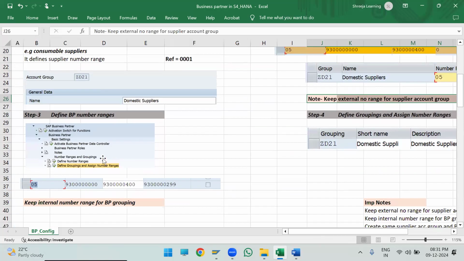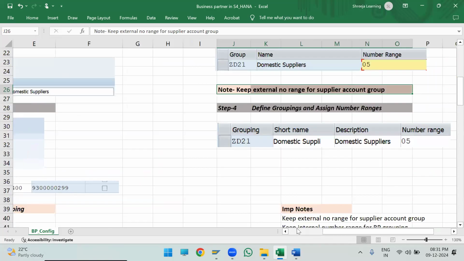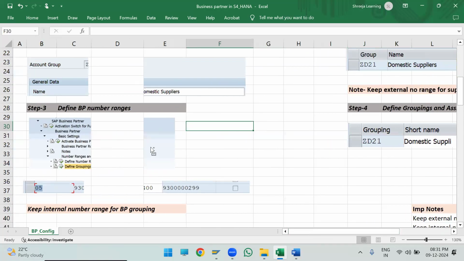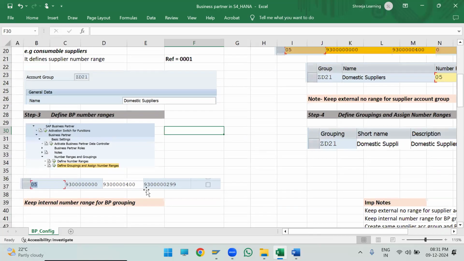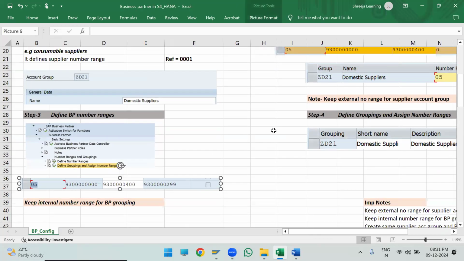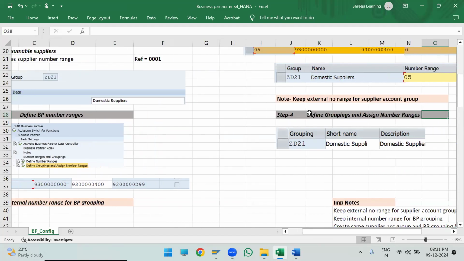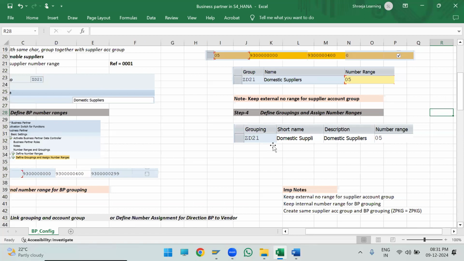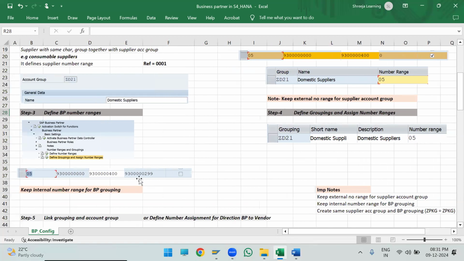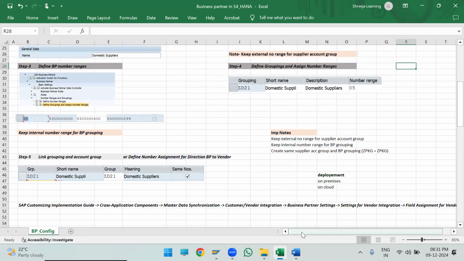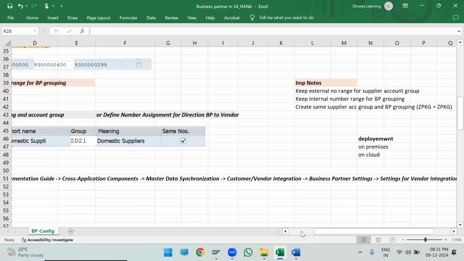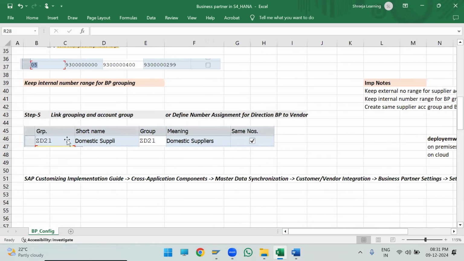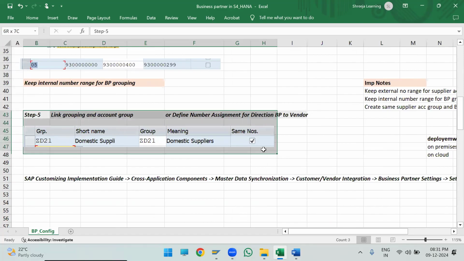Step number 3 is defining the business partner number range. This number range we have to keep internal. Then step number 4, we assign the number range to the business partner grouping. And in step number 5, we assign business partner grouping to supplier account group with the same number ranges checkbox active.